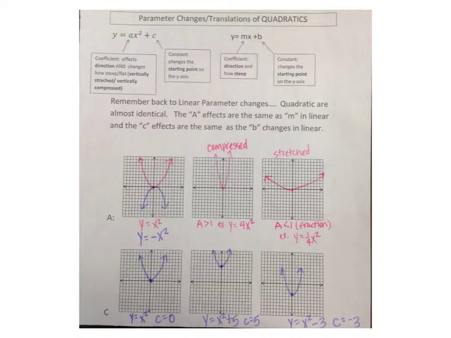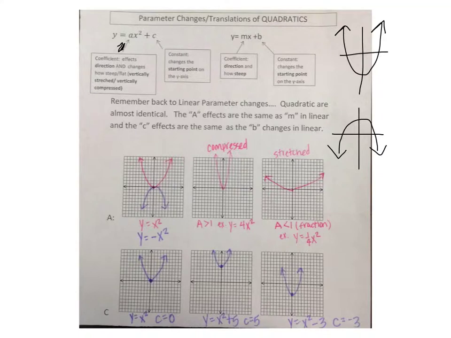Okay, the only thing that's different is that we have a quadratic, and so our up and down are going to mean different things instead of with a line. So if a is a positive number, just like with m when it was positive, our quadratic is going to go up, except up means it faces up. Okay, that's what up looks like. If it's negative, it's going to go down. It flips. Okay, it's like a reflection. So we look down. That's what up and down look like for quadratics.